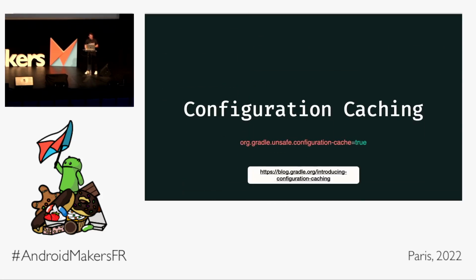Next is configuration caching. This is an even newer Gradle feature. This caches configuration time. It's still incubating, but we're using it at Slack, and it's saving us about 30 to 45 seconds of build once the cache is warm. It also will potentially significantly reduce your memory footprint because you're skipping configuration. So if you're doing configuration, you have to load all that in memory, and it kind of sits there forever. If you're not doing it, that's another nice win. You'll probably have to do a little bit of tinkering with this to find any issues. A lot of Gradle plugins in the community have not fully caught up to this yet.